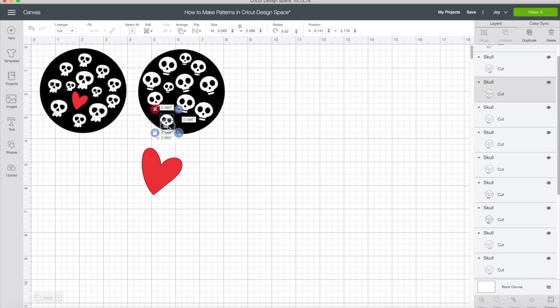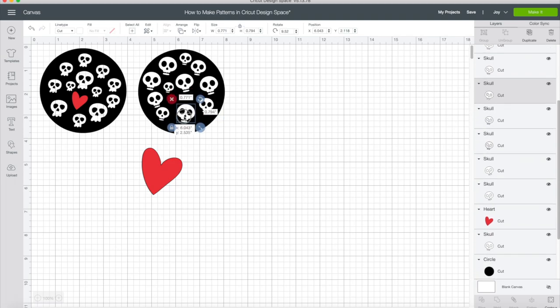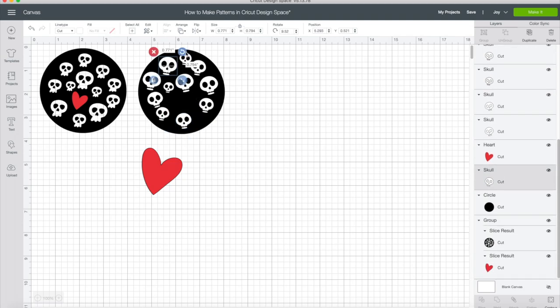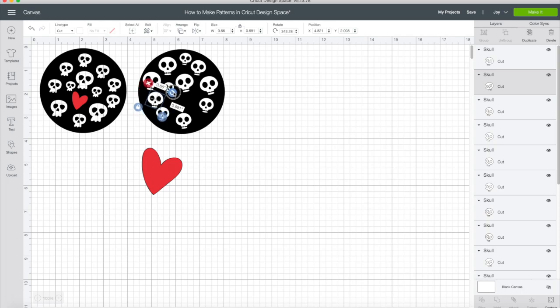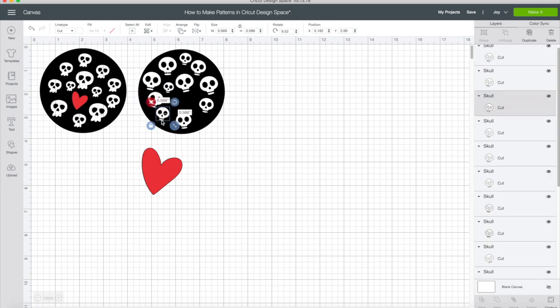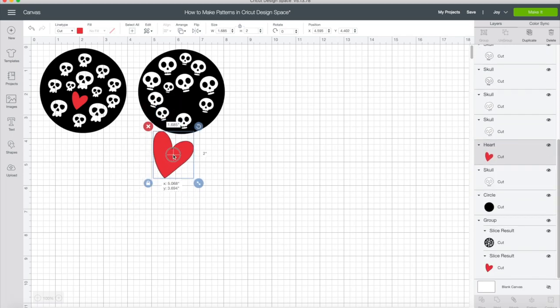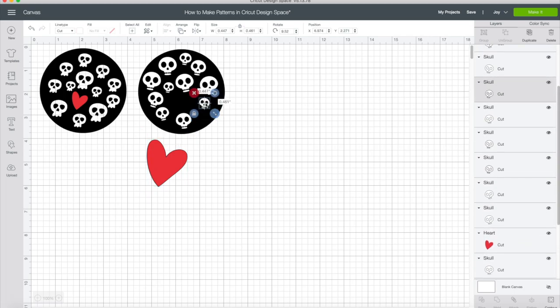And if you want to make yours like mine, we're going to add this heart in there, which I thought was super cute. It just kind of made the design a little bit different. I actually like this new one I'm doing better than my previous one. I like the different rotation of the skulls. I think it kind of adds some character to the design. Okay, so now we're going to add the heart. I'm probably going to add one more skull to this, maybe a couple, we'll see.